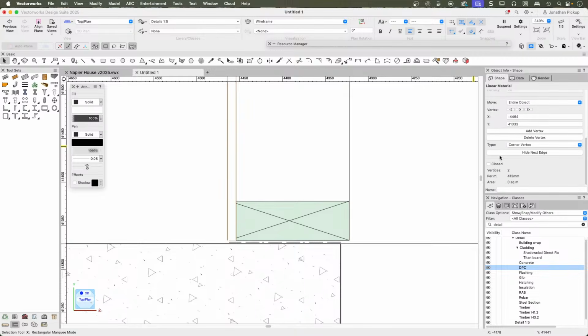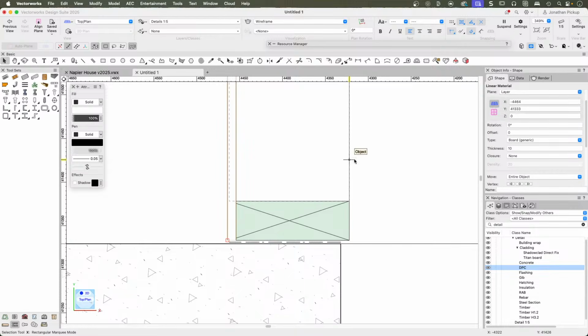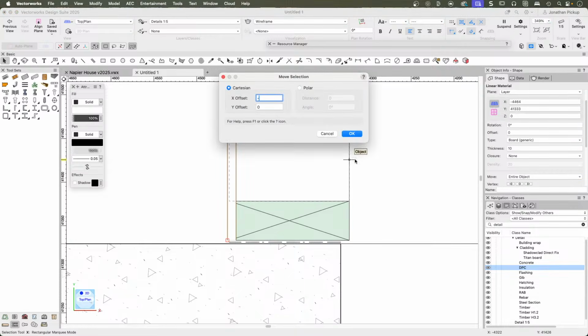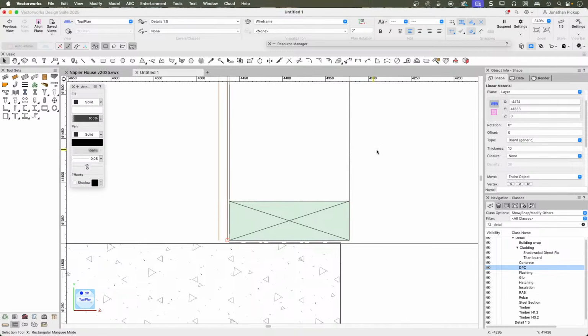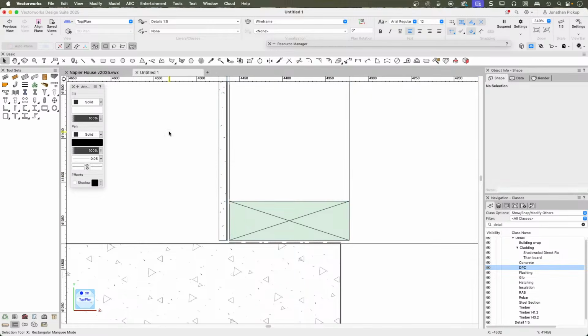I'm just having a look, see if I can flip it over. So I'll just move it. So move -10. So there it is there. I want closures top and bottom maybe, or at least a closure at the start. So it's got a closure at the end, at the start there. What kind of board is this? Is this plaster? No, I don't want that. Is it jibboard? That's not bad. So it's jibboard. So it's got that sort of dash inside it.